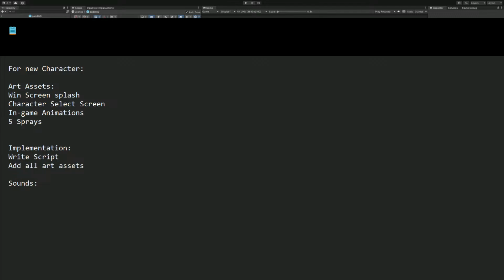I think mostly just write the scripts because I already wrote the load character script. I have to create and add prefabs to the right game objects. Yeah, because the game objects load things in. One second.